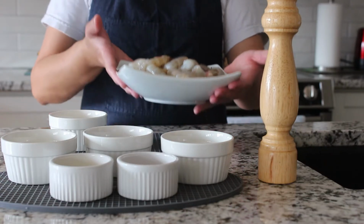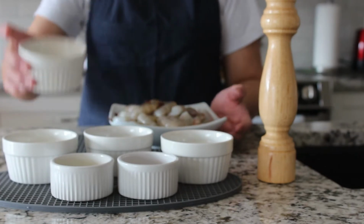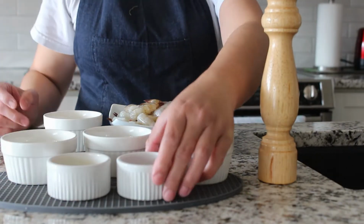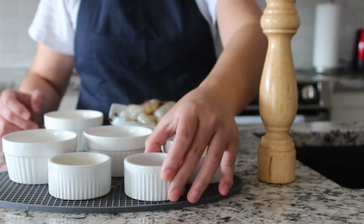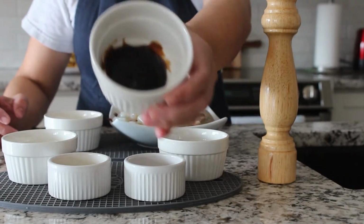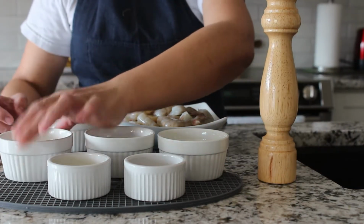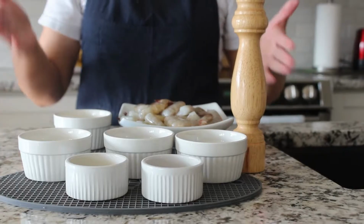Here are our ingredients. Shrimps, butter, garlic, chili flakes, parsley, oyster sauce, lemon juice, and pepper. Let's start cooking.